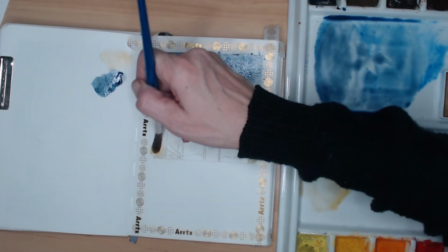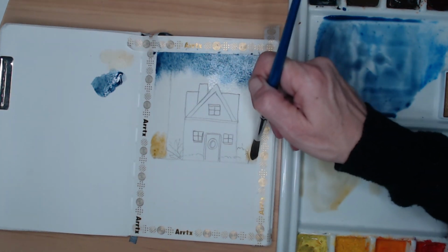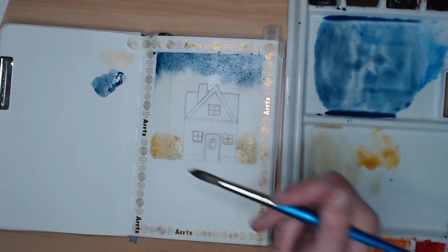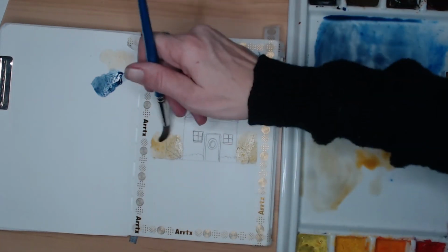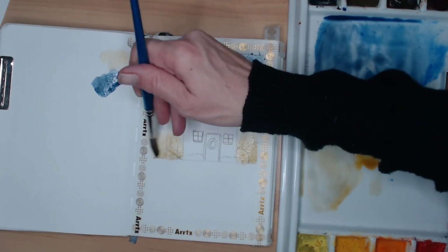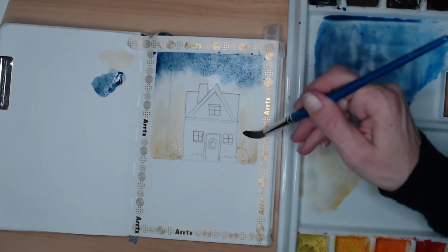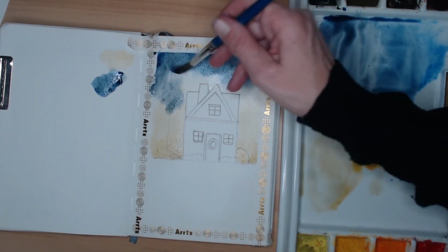Let's brighten that up a little bit. And I promise you, this is really going to lighten up. We can go ahead and put that on the bushes and stuff. Okay. And then I am just going to start fanning this up. I've got to hurry because my paper is drying up. And then I am going to go ahead and not mix it.